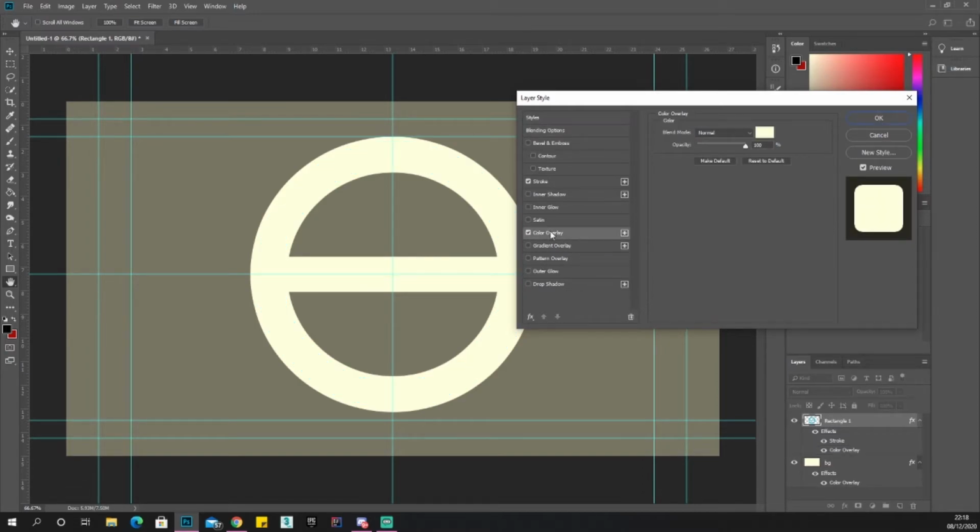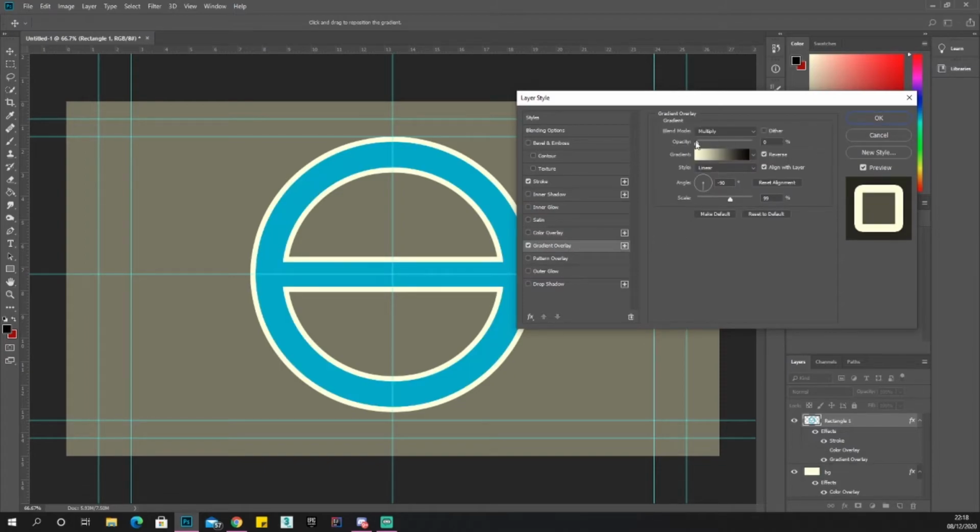If we do a gradient overlay, cool. Now I want to add a gradient, so you can turn this up and you see a gradient that's happened. You've got linear, you've got all this kind of stuff. So what I want is for it to emit from somewhere, so we can do the middle if we want to, and then bring it outwards. But it's totally up to you. We've got angles, so it's only half of it. We've got diamond, but I think I'll probably go for the radial one.